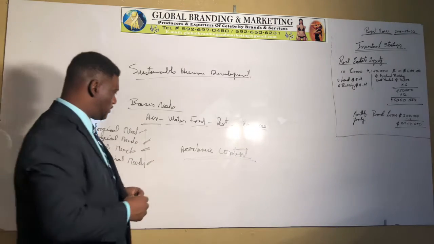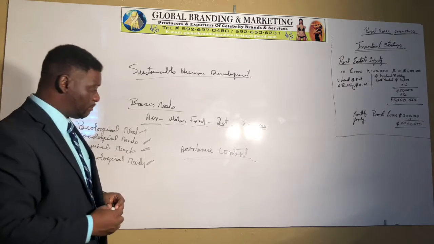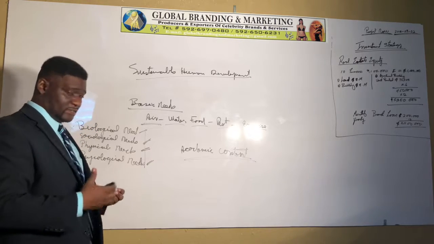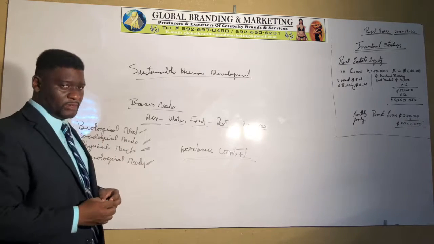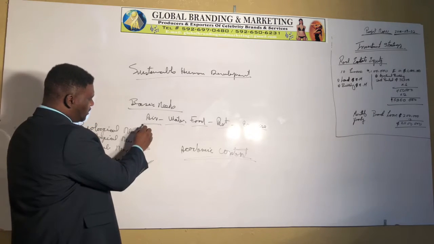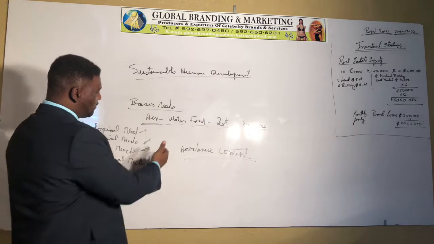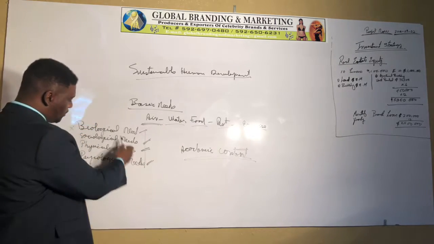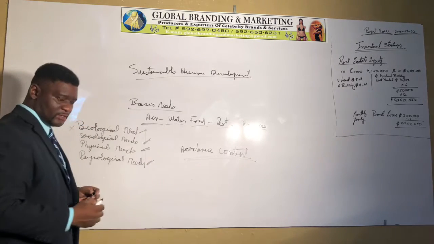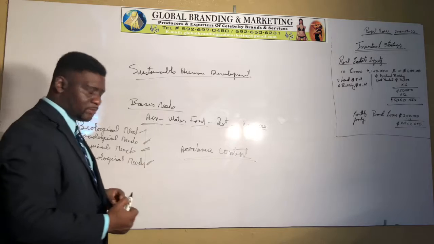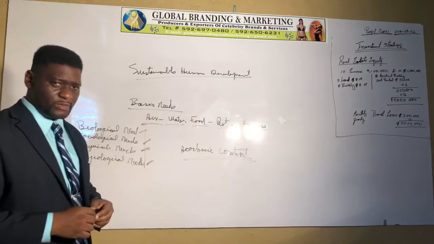In-depth research into these issues as they relate to sustainable human development has been examined. Global Branding and Marketing have also embarked on our own research, and these are the findings we have found. So it's important to recognize the impact of the basic needs on human performance. It's not just to say you give them these needs and it will automatically optimize their performance. Let's now look at water. How important is water?